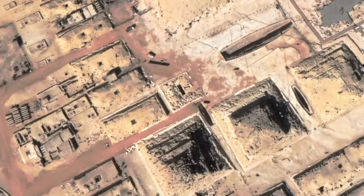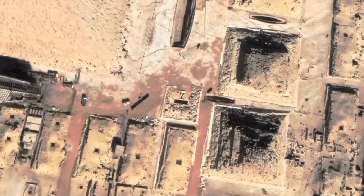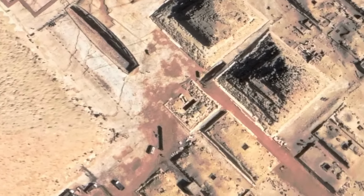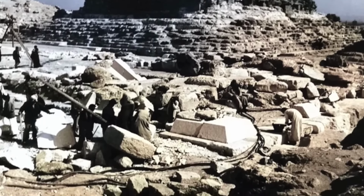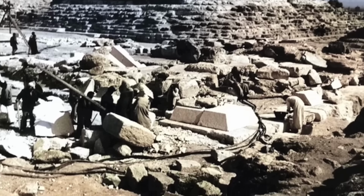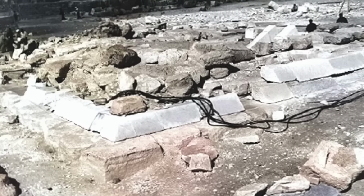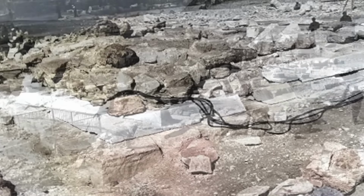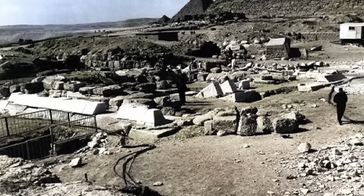There are 9 still in situ on the eastern side, including the northeastern corner foundation slab that was found to be still in its original position. 11 more slabs were also found on the southern side. You can see the baseline of the pyramid across their top surface, but there is only 1 foundation stone on the west side and none on the northern side. On the eastern side especially, a lot of the first course casing stones were still in situ, as we can see on this picture, but as the site was somewhat of a mess, restoration work has taken place.